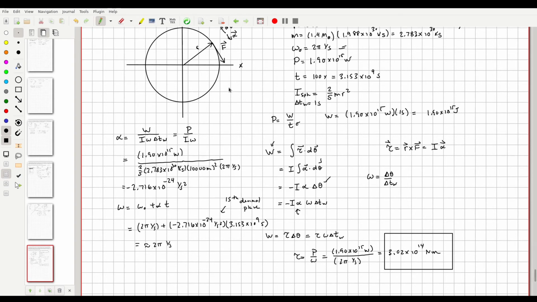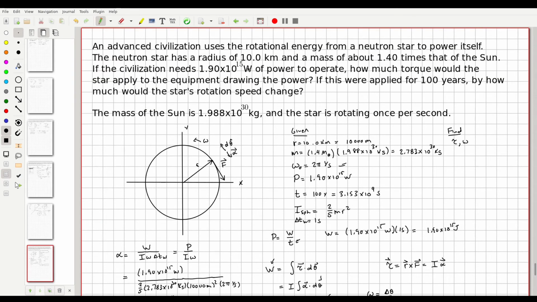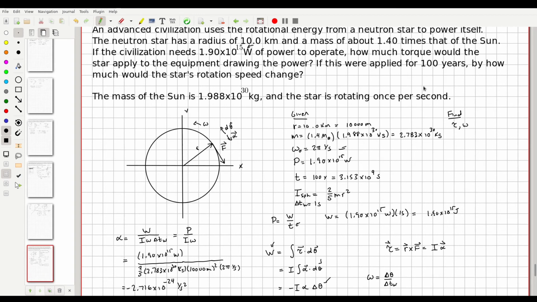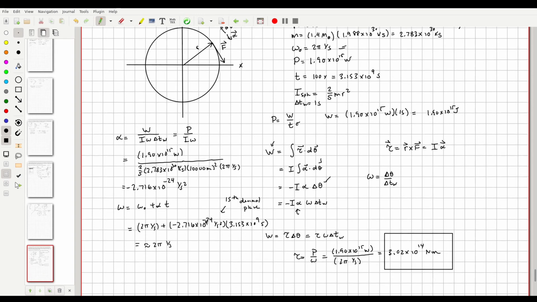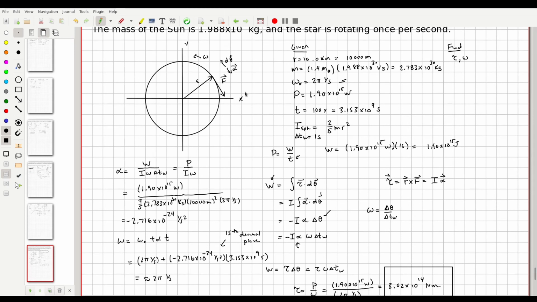So what that goes to show you is that there's so much rotational energy here that I could suck out what amounts to something like 10 times more than what the Earth uses every year in terms of power. And I could do that for 100 years, and I would not appreciably diminish my source of energy. So I guess one way you could view this would be, if you really want green energy, you need to go find your neutron star somewhere and then develop technology that is thousands upon thousands of years ahead of what we have right now. And then you can just suck energy from it as it rotates.